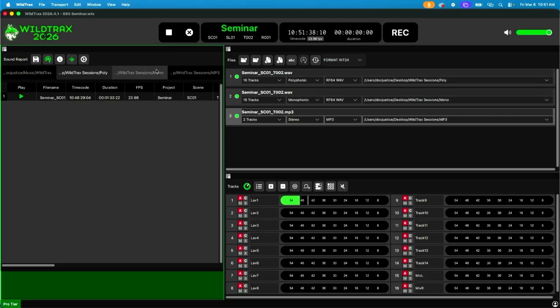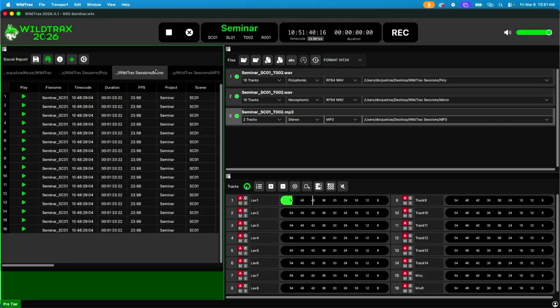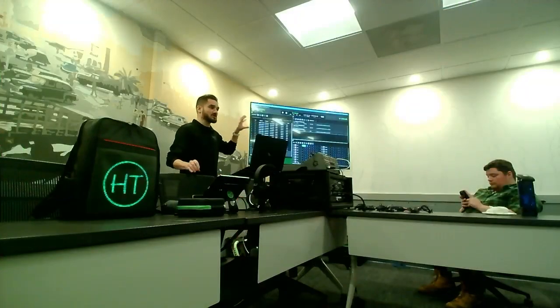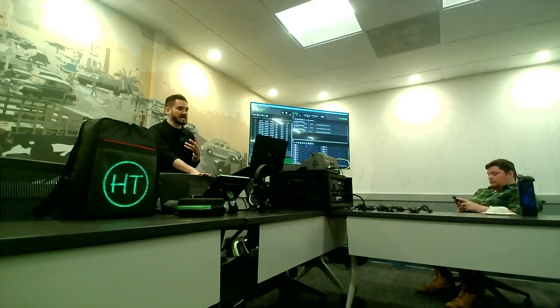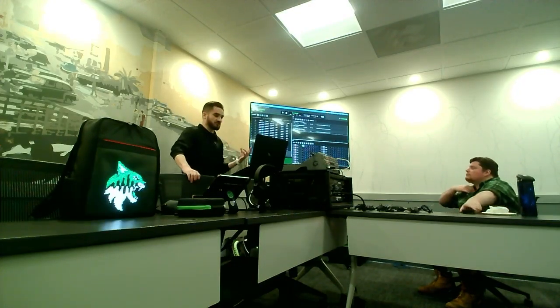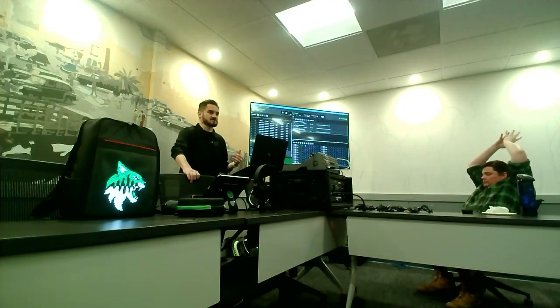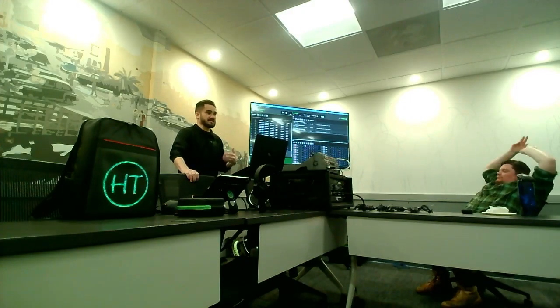If I went to mono, where we recorded our monophonic files, you'll see more files because we recorded each track as its own file, yet they all appear here in the sound report. These sound reports generate a file in that folder. When you send that data to post, you will find all of your audio files and your sound report file in that folder.